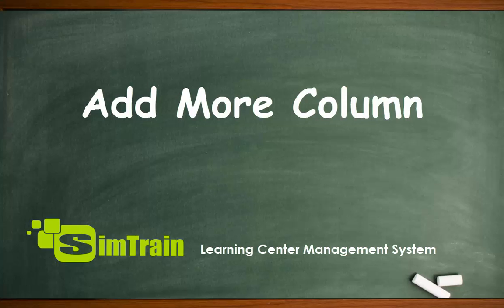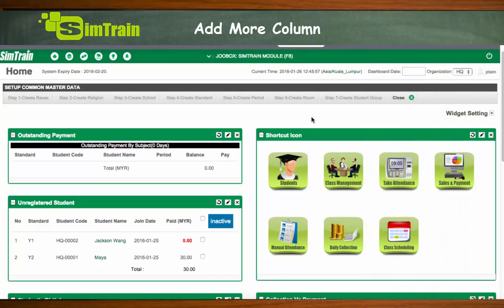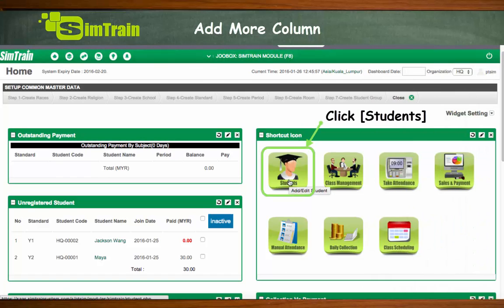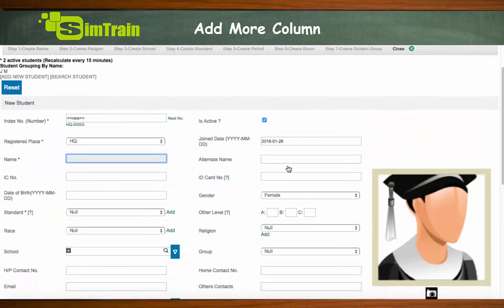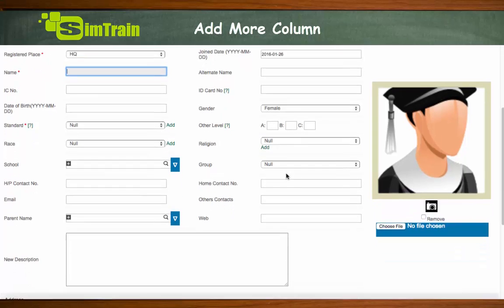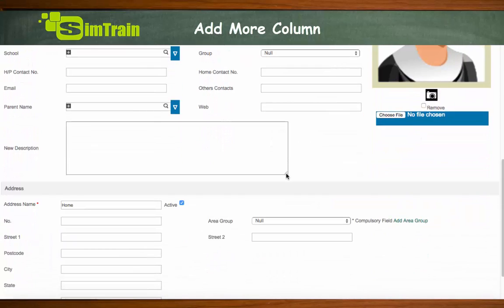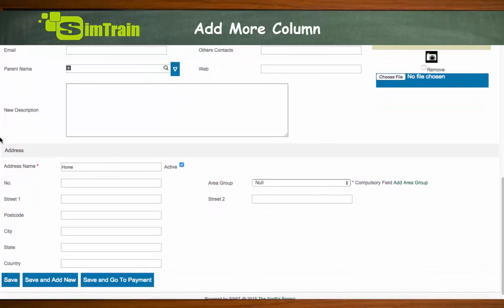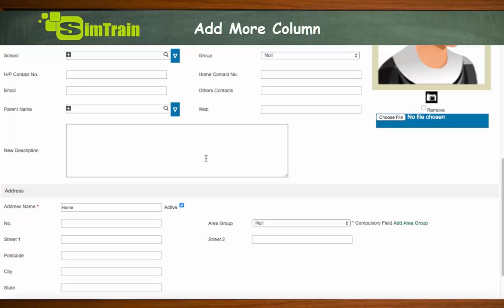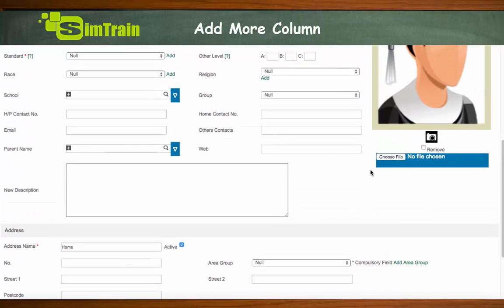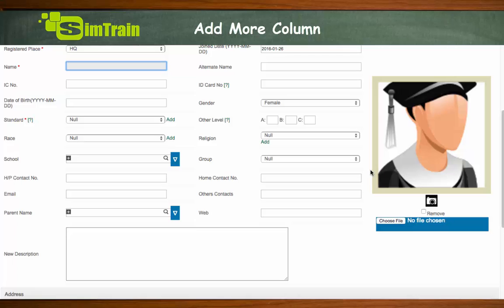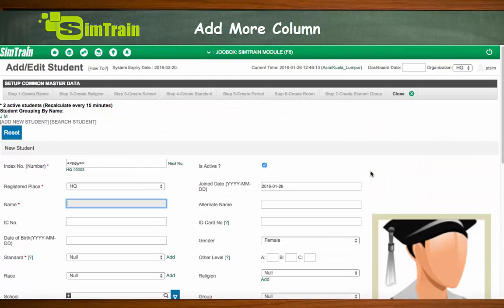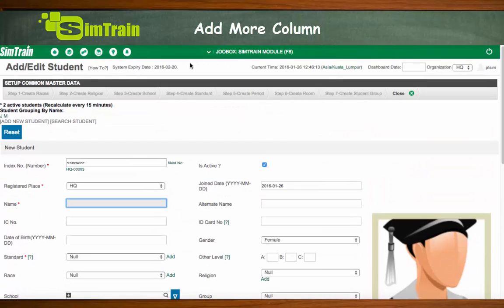So let's go to homepage first. Okay, so by default, the system is already provided with a lot of input fields for student profile. So let's see it. Okay, you have the basic information of the students, and you could always add more input fields for your own record. So for example, you wish to have another new block or input fields such as hobbies and then the membership status and etc. You could add more options or you could add more columns, and I'm going to show you how. So let's go to setup module first.